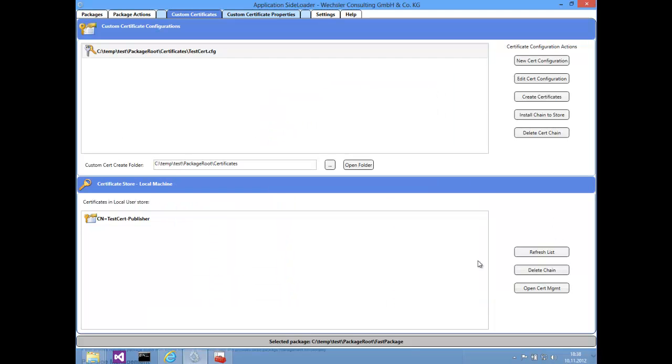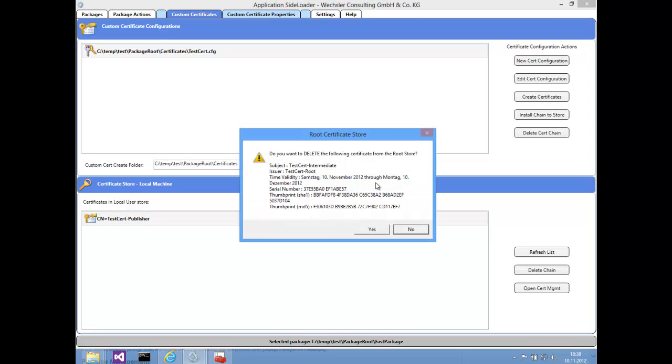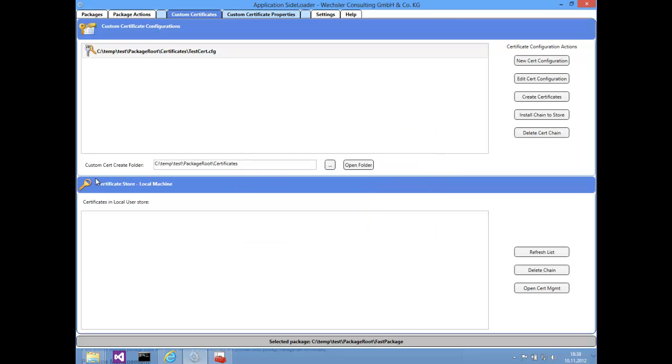And yeah, if you check those, we are also able to delete them again from the local store. We would also be able to delete the complete chain physically from the device or from the system if you wanted to do that.